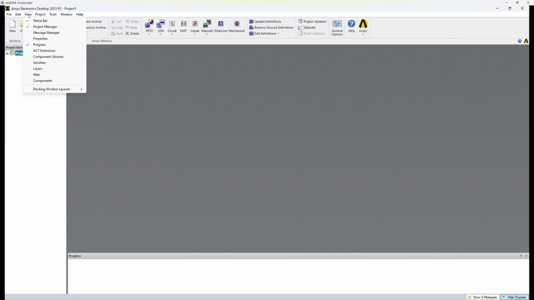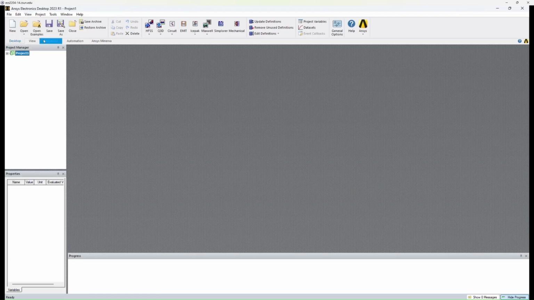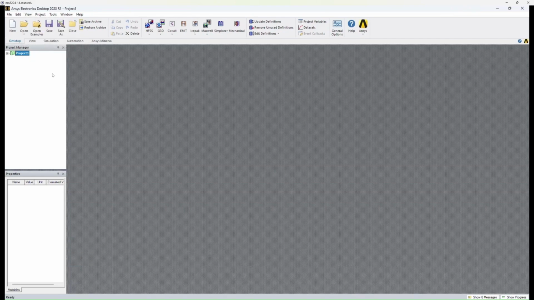Under the View drop-down menu, you can hide or show different mini windows and tabs, such as the Project Manager, which we can see on the left here is this big empty column with currently just project 1 inserted. If we have multiple open projects, they will all populate here and have their associated hierarchies opened. We can go ahead and, let's say, add the properties window right here, and it'll show up on the bottom left. And if we want to take away that progress tab down below, we can remove it.